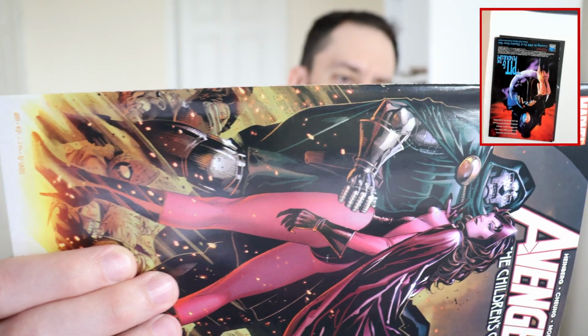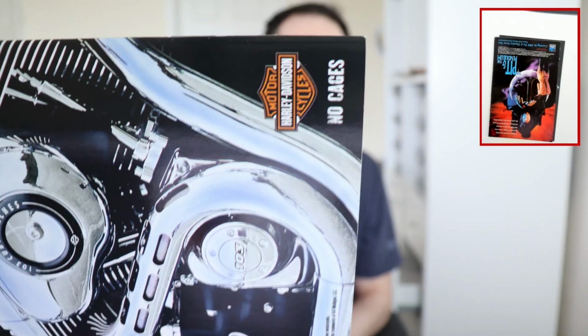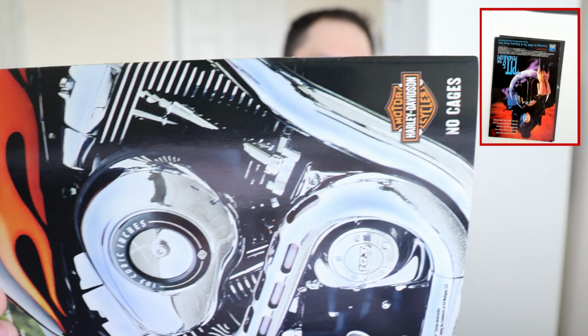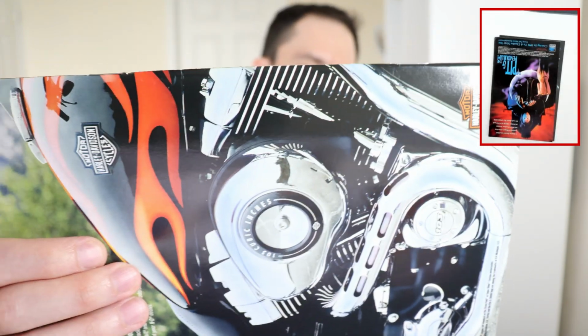But yeah, so here's the spine on number 7. And who knows, maybe with Doctor Doom coming in with the Fantastic Four, we will get the Children's Crusade. Maybe there's something here. I don't know if that's part of the motorcycle or if that's a crease. I have to look at that. But something like this, where we've already had Hawkeye, what the hell's her name, Kate Bishop. We've already seen Scott Lang, Cassie Lang, who becomes Stinger, and whatever the hell her other character was. You know, we've seen Tommy and Billy Shepherd.